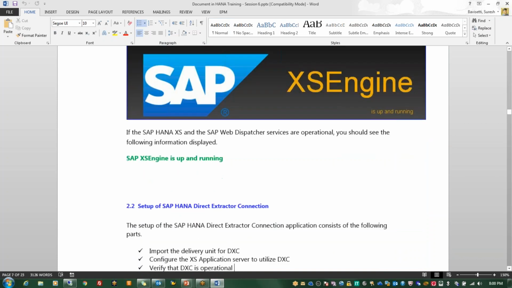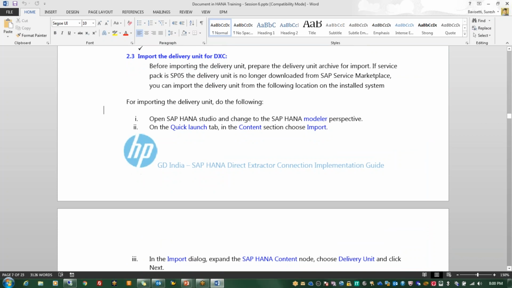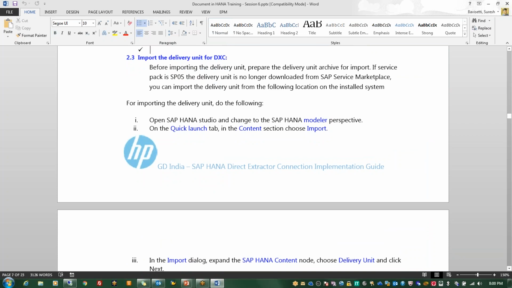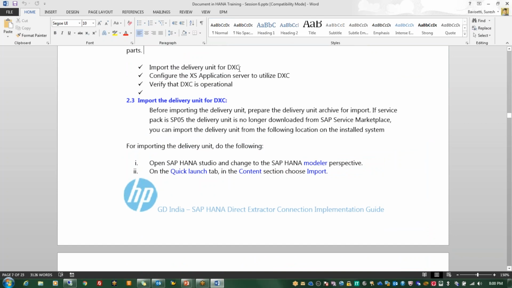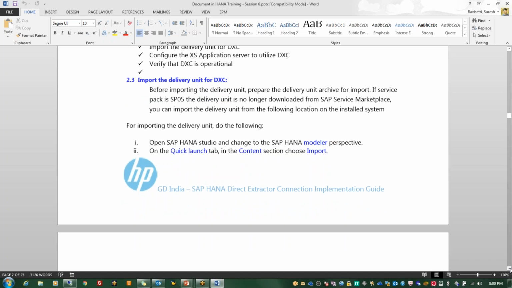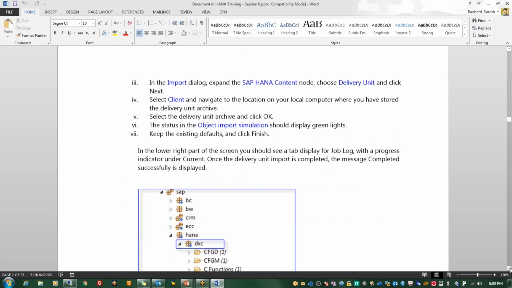And then to do this DXC, we need to import the delivery unit for the DXC from the marketplace, or we can ask our basis people to place this DXC package into one of the packages within our HANA Studio. Once this DXC delivery unit has been imported into our system, we need to do one more setup.